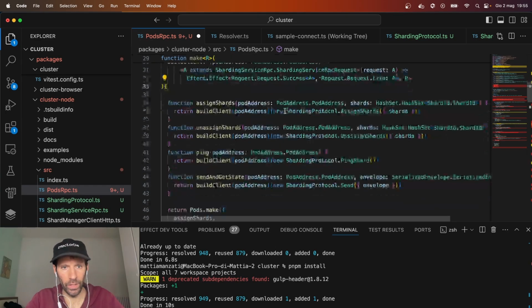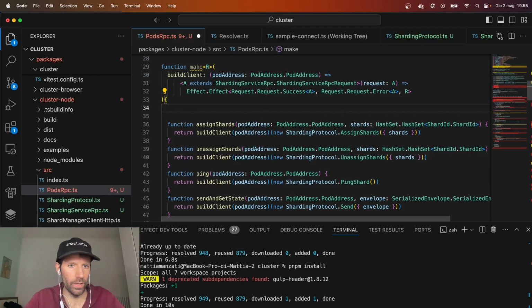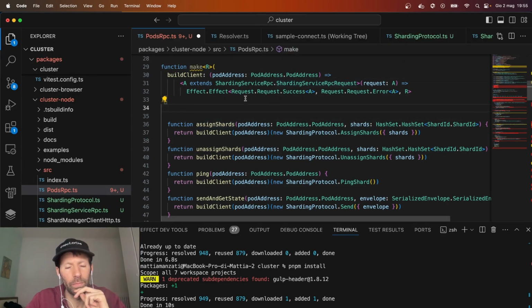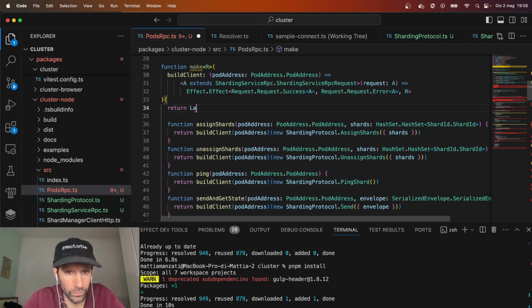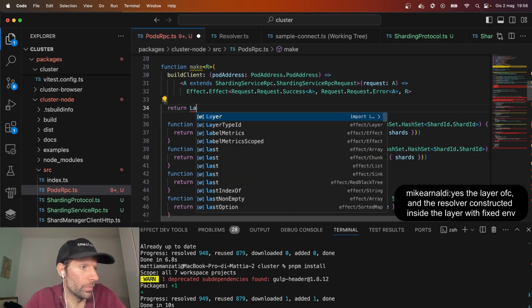but then I could do something like return layer. Yes, and the layer, of course, and the resolver constructed inside the layer with a fixed temp.